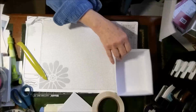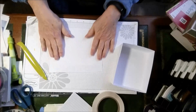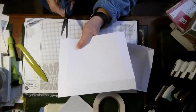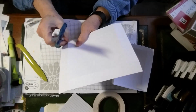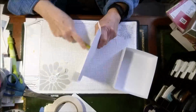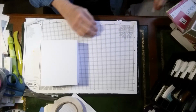Now, I'm showing this as the construction of the box undecorated. And I will decorate this for you, but it is much easier to decorate when it's flat like this before you get started with anything. But I haven't cut the pieces to decorate it with, so I'm going to go ahead and just do the construction on the box. But you do exactly the same thing here as you did on the bottom. Cut your tabs in the little V. And there is our box. Now we'll decorate it.